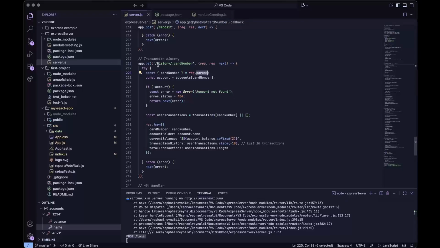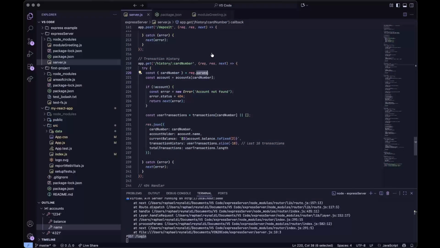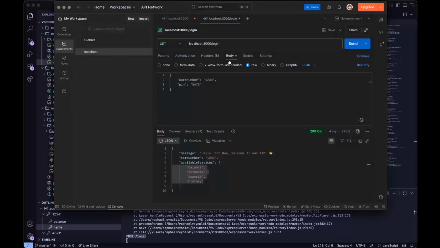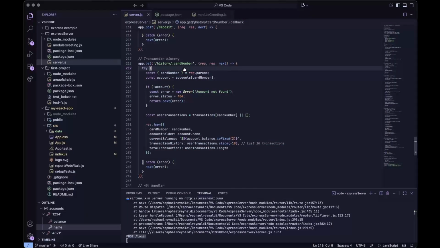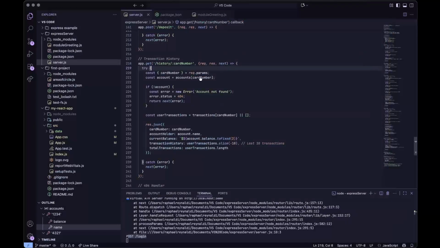Here, for example, we can look at the transaction history through a get method, because we are retrieving something from the dummy database rather than using information to access information that is stored inside the database. So here we can change it to history, and then we can use the colon to specify that it is an ID, and it automatically inputs it for us, and we can tell what value we want from it.